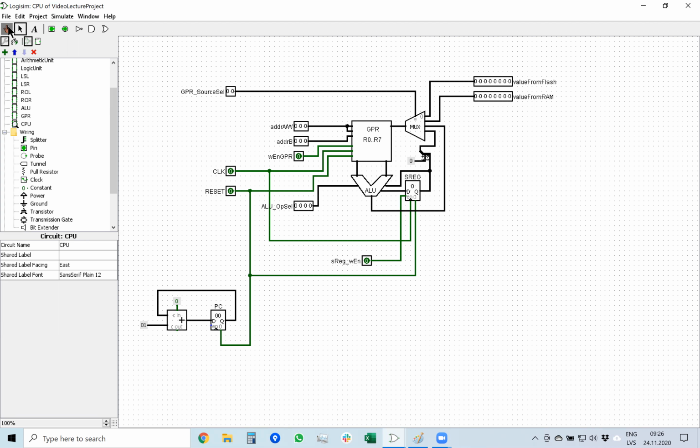And let's see what happens. So the program counter is 0, but it's connected to this adder, which adds 1. So the output of this adder is 1. So when we make a clock, this program counter will receive the new value, which is the previous value plus 1. And on the next clock cycle, it's going to increment by 1 again to 2, to 3, and so on. We just need to also attach the clock signal.